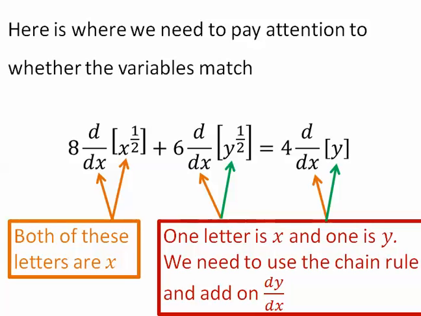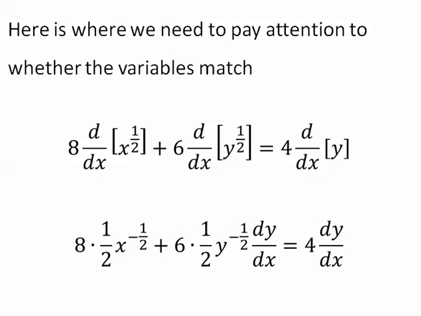All right, now take the derivative. With the first term, just a straight derivative. For the next two terms, take the derivative as you normally do, but then you have to tag on the dy/dx because you're using the chain rule. Go ahead and do that now. All right, so we take the derivative, and for the second and third terms, I need to add the dy/dx to the process.